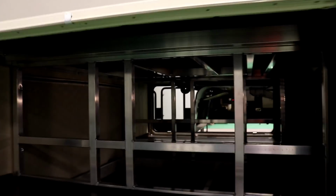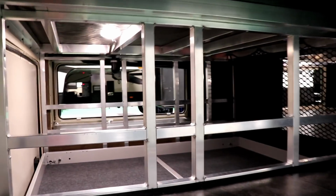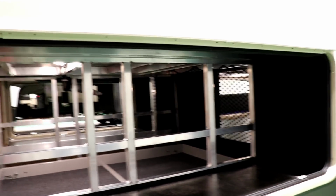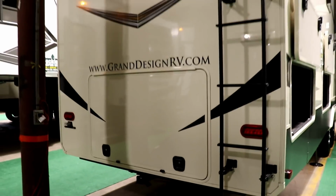Now, unfortunately, where I have this plant, I cannot open up this tray, but this tray can hold up to 300 pounds. And notice I have the netting right there, but if you had some kayaks you wanted to hang in here, you could do that. So you'd be able to hang, if you wanted to, off the aluminum frame in here, some kayaks or something, and you can just drop that netting to make it easier. But that tray does pull out. As you can see, you have the storage door in the back.